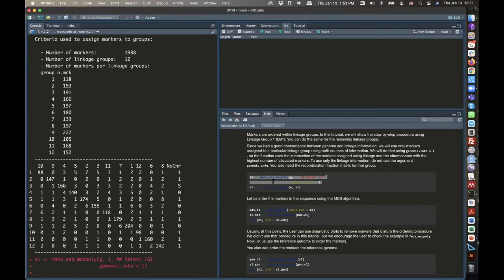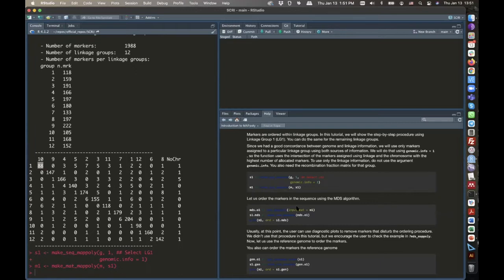In this case, I'm going to use the genomic information. As I'm going to use the genomic information, I'm just going to use these 88 markers here, right? And we can also get the matrix for this first sequence. What we can do here is use two sources of information to order this. The first one, as Peter showed us, is the MDS marker. If you use the MDS marker, these are the results.